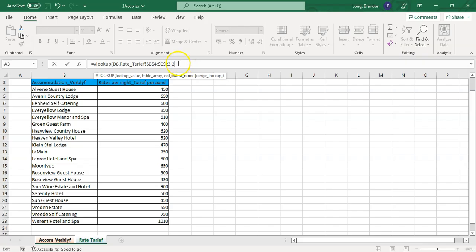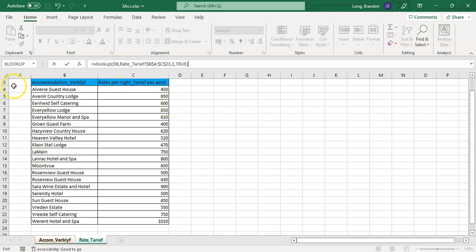Now the range lookup, that one is if we want an exact match or an appropriate match. So they didn't specify that, but in this case, because we're dealing with text, I tend to like to make it an exact match. And if it's not alphabetical, then I also like to make it an exact match. I'm going to make it an exact match just for this case because we want to find that exact word and so on. So I think that'll be fine if we do that.